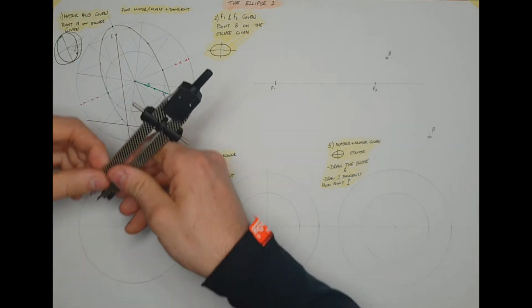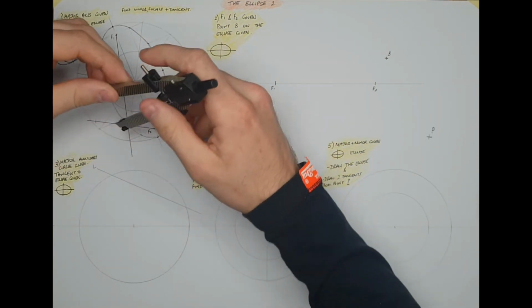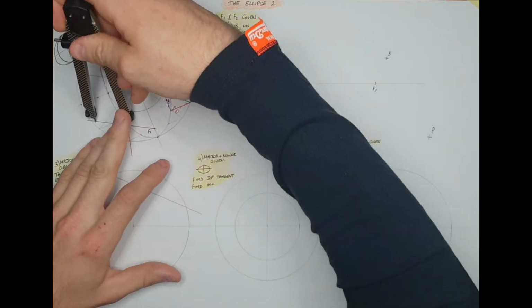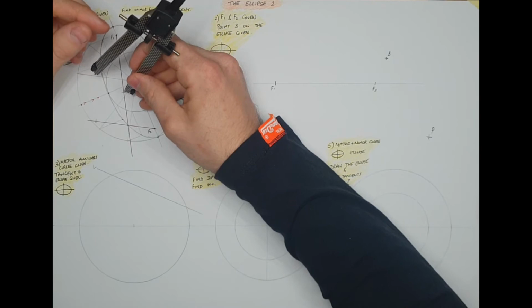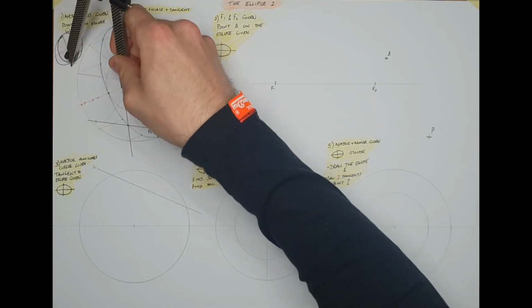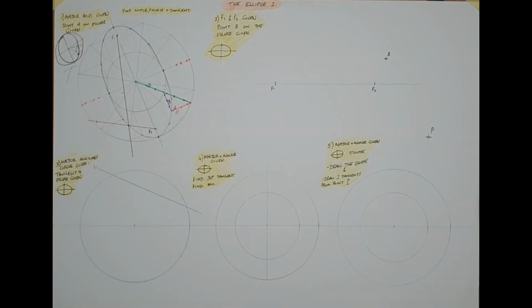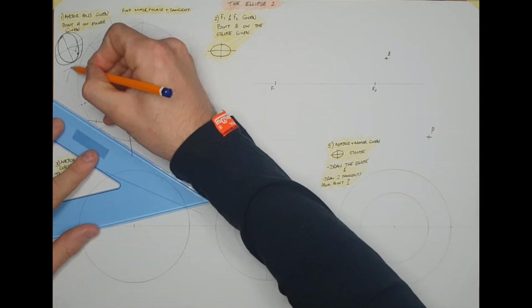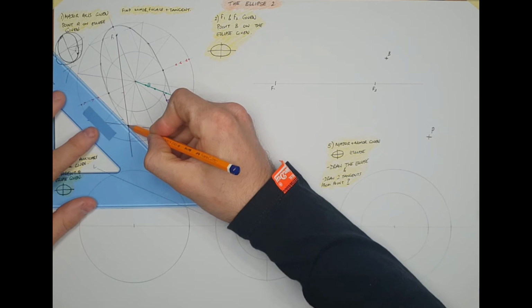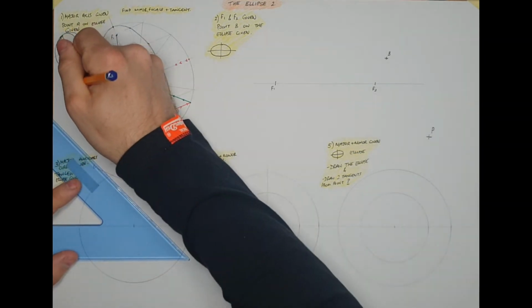So I'm going to get my compass in the point in the corner. I'm going to open up, and the larger you go, the more accurate it is, as long as you don't move the compass like I just did. You get 2 strikes on your 2 focal lines. Open up again. You can change it or leave it the same, whatever suits you. And there we are. That's my tangent finished. So that tangent is from the point on the curve to the intersecting point of the 2 arcs right there. And there we go. There's our tangent.